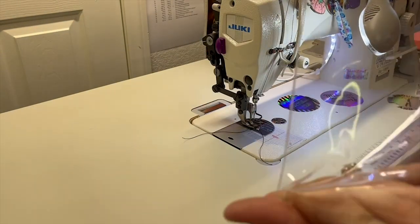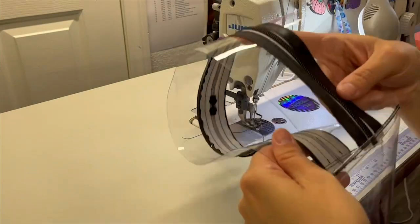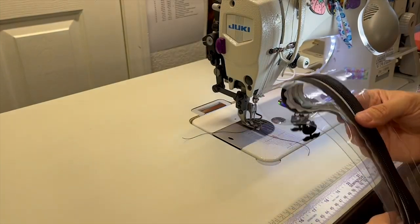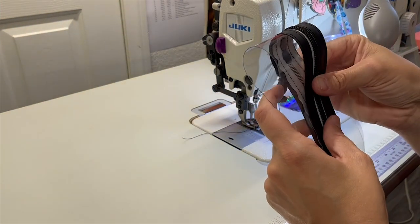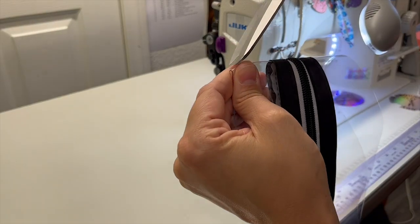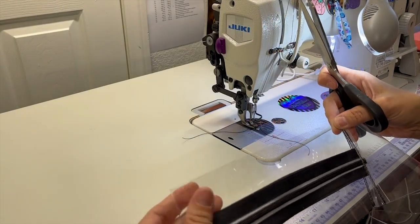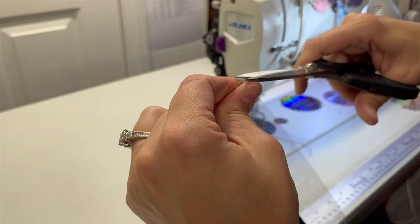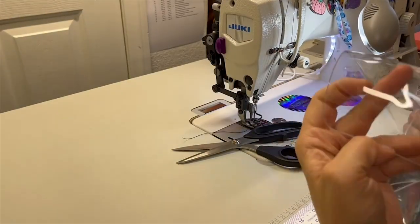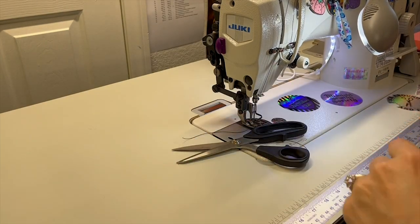Find your centers. Front and back on the top and bottom. And you can snip a little tiny hoop. You can do that. It's gonna be in our binding gusset, or our binding seam, anyways. Okay, now do the bottom here. She's a dangly girl.